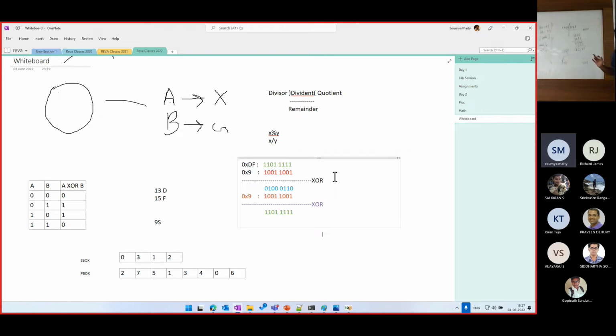Okay, but it works. Why is this better? With the SP network, we don't need to rearrange the bits using S box or P box because this is actually happening by itself. The bit patterns, we are actually breaking them. Since we have broken into two, every time we are doing XOR, we are actually breaking that connection. So we don't need to use S box or P box. Using the same plain text, we can create a new pattern for it, and iterate it 16 times, 20 times, 24 times, 64 times. Usually 16 times is the standard. Fine.